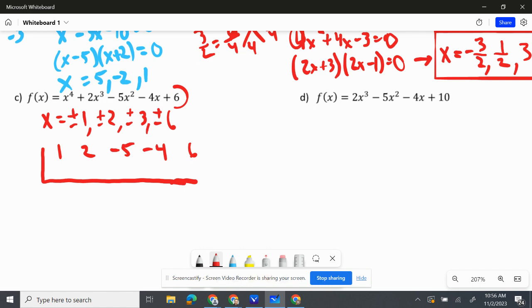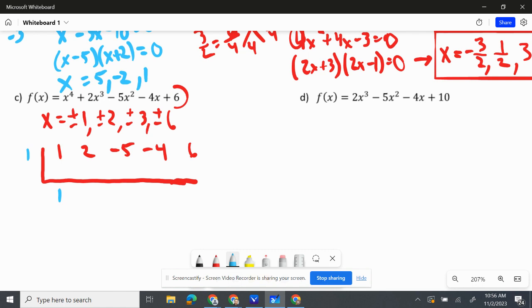So now we're going to pick one of the numbers. One hint that I always like to look for is whether I can add up all the numbers and they add up to 0. 1 plus 2 plus 6 is 9, minus 9, then I know that one of the answers is 1. So that's the first one that I always look at. Do the values add up to 0?